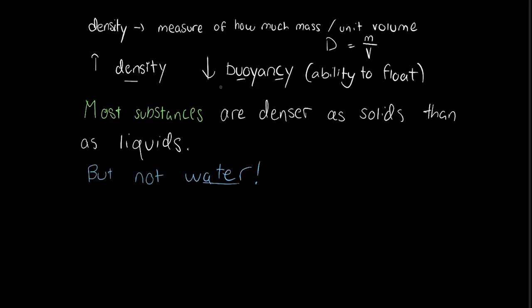Density is a measure of how much mass there is in a certain unit of volume. It's usually measured by our common unit of mass, g, by our common unit of volume, L, grams per liter, or any variation, grams per milliliter, milligrams per milliliter, etc. Remember that chemistry and biology favor the metric system. In fact, all science favors the metric system, so it's best to get used to it now.